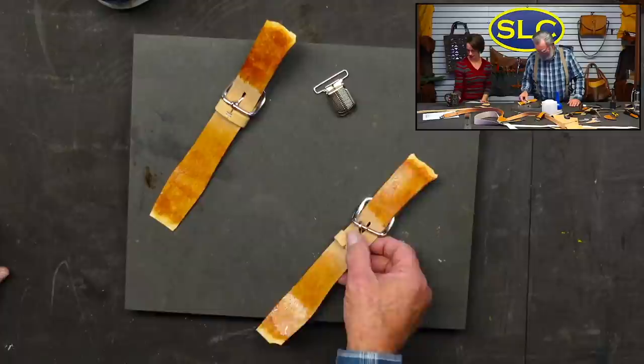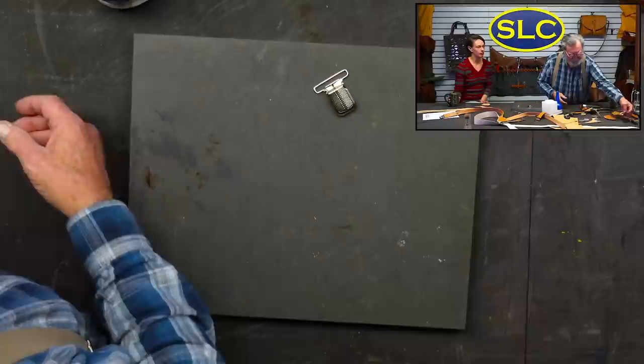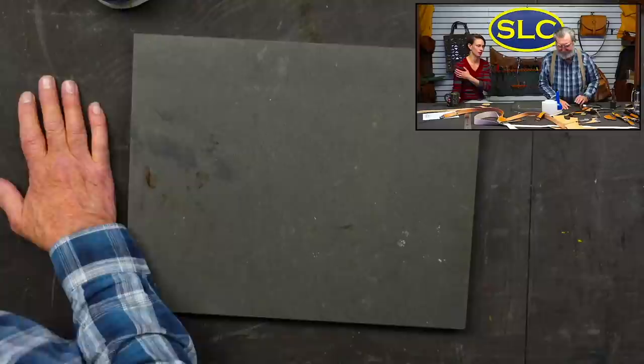Okay, so you've skived your ends, glued your little billets. Oh, what are they called again? Chapes. Buckle chapes. I don't know why I call them that. I heard someone else call them a chape, and I think that's a proper term. Can you Google to make sure you're right about that? What am I Googling? Buckle chape.